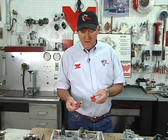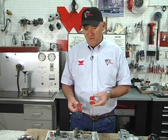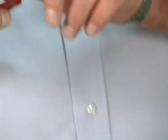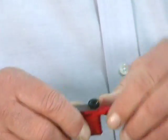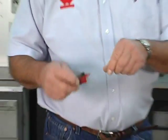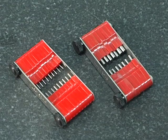So it's not a bad idea if you have a carburetor that you don't know the history, you bought it on eBay, you got it out of the wrecking yard, you bought the car, it came on it, you don't know anything about it, to check the size of your jets. And it's real simple. There's a number on the gauge, says 150, the jet says 150, it fits. Go to the next one, it doesn't fit. You're pretty sure it's a 150.